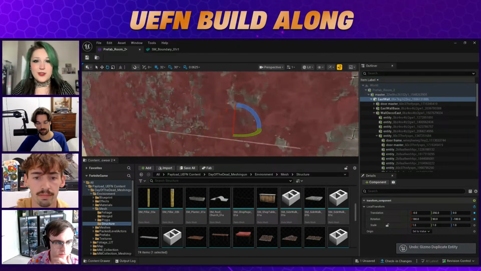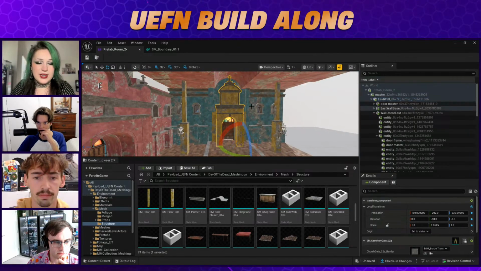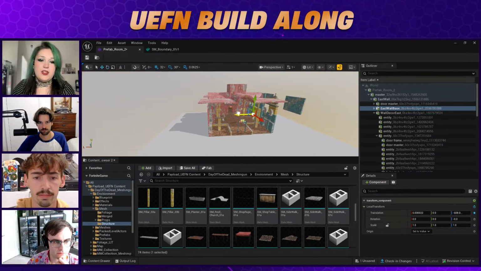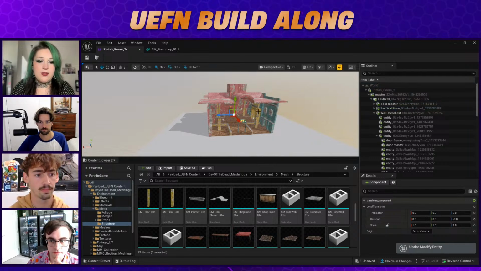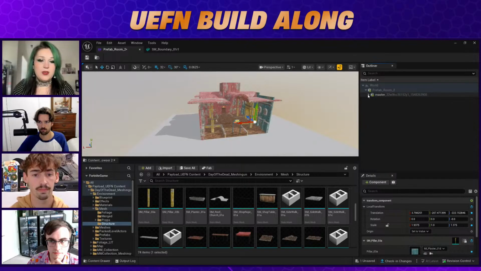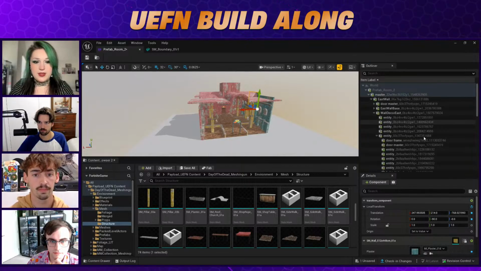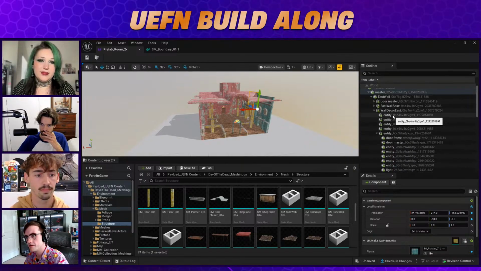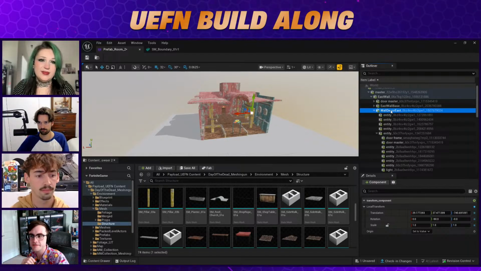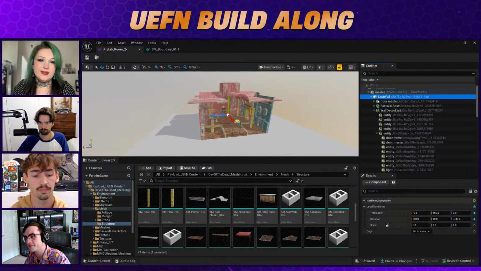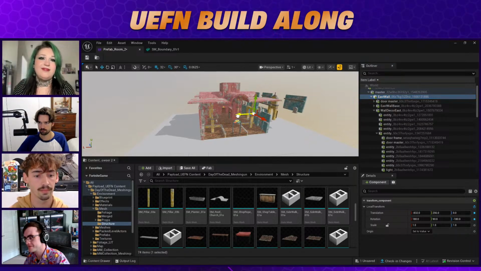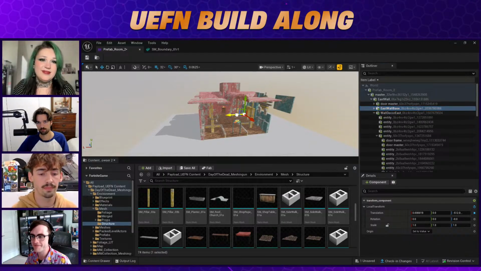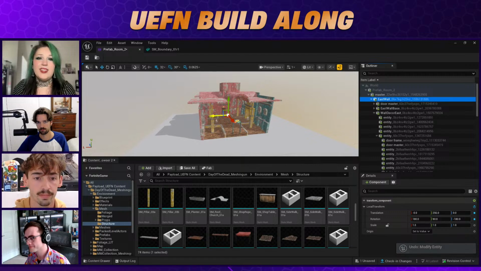I got an interesting question from chat here while you're getting the walls set up. The question is: is Scene Graph currently optimizing the meshes inside of the prefabs? As in, if a mesh is used inside of several prefabs and those prefabs are placed potentially hundreds of times in the scene, are they all instanced? I believe the answer to that is not yet, but that is very, very high on the list of priorities right now. I need to look at the roadmap, but as of Unreal Fest, that's very, very high on our list of priorities. Very awesome.